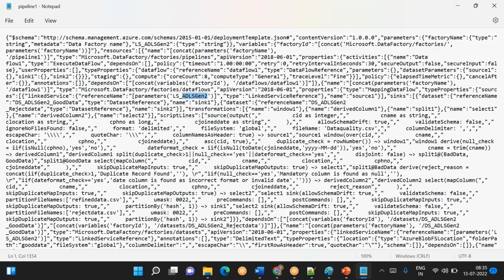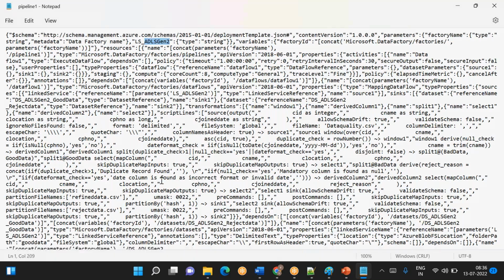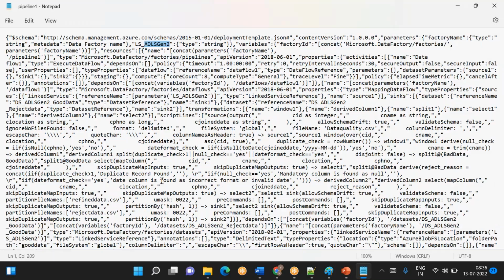In this, see, the linked service names are there. Data factory names, see, factory. So here we can change however we want. Correct. So names and all you need to change here. Then you need to deploy. Okay.